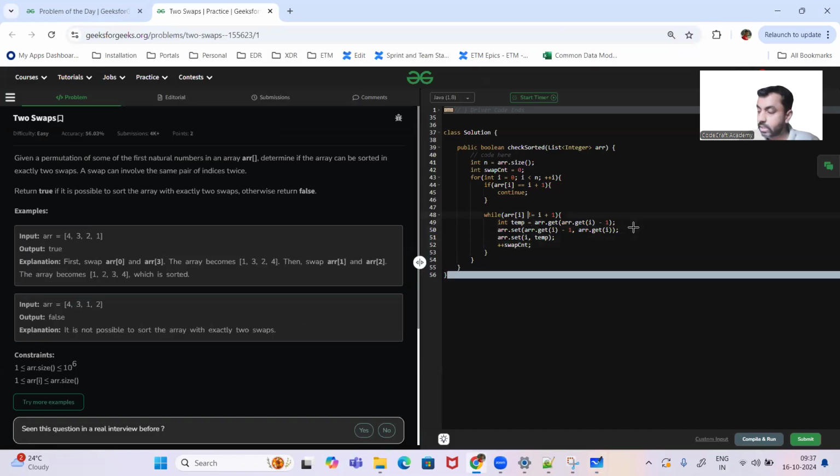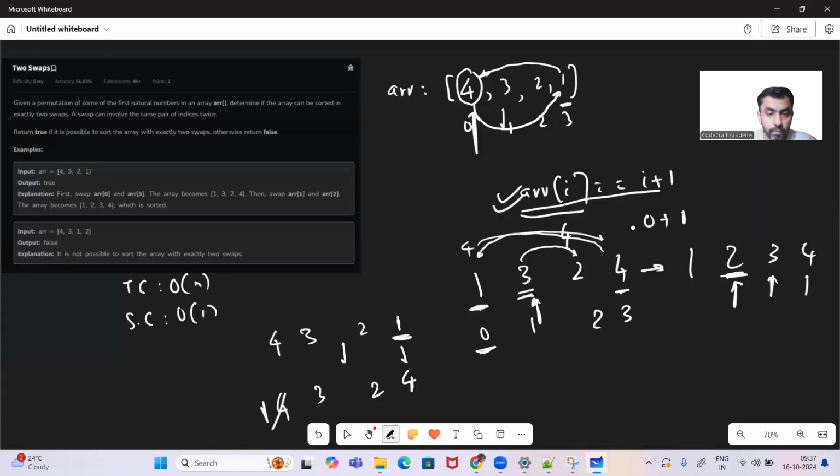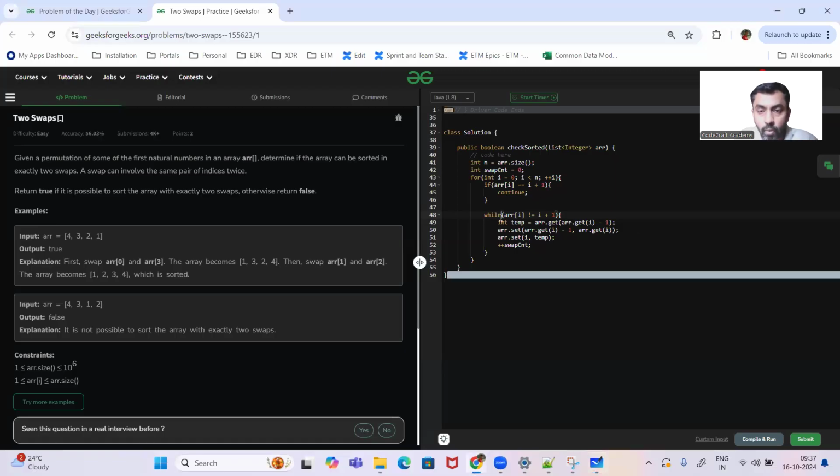Now it may be the case that whatever element is placed here, for example 1, now this array looks like this. And we are still here. So we're going to check. It may be the case that the element which is now newly placed may not be correctly placed. It may have been 2 here, so we would run the cyclic sort again. But here it is 1, so this while loop will break and we'll move on to the next element.